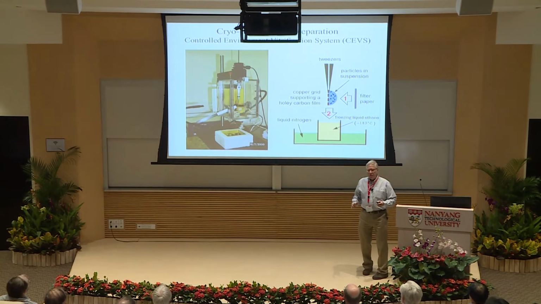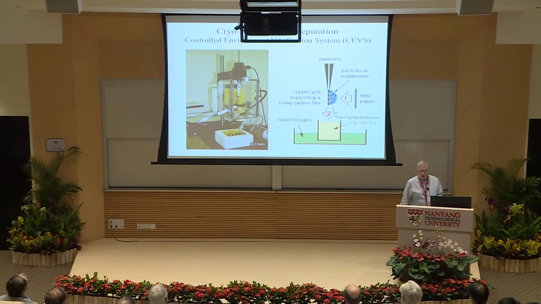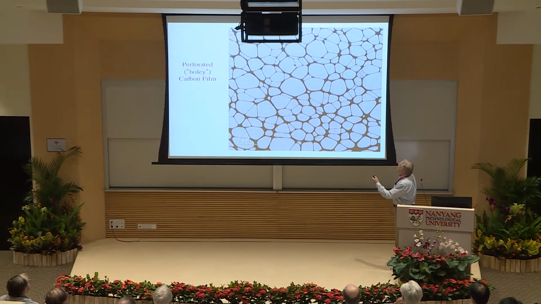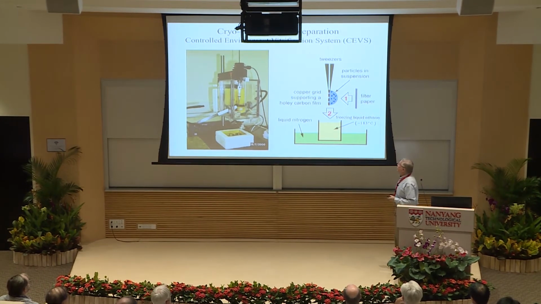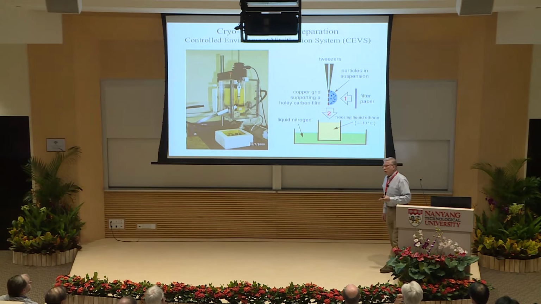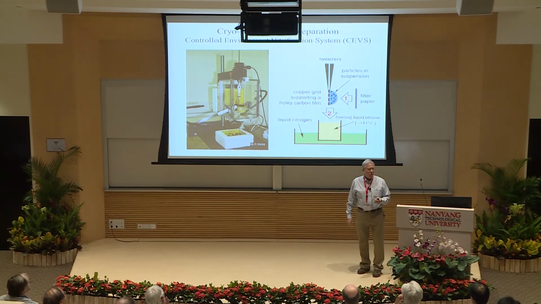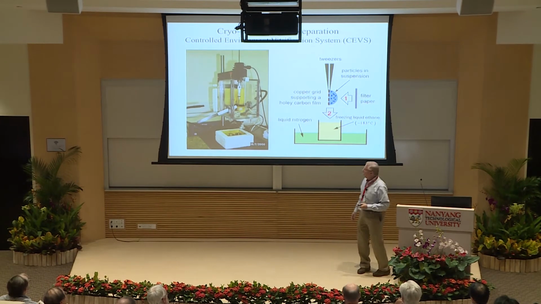So the basic technique that we use is cryogenic temperature electron microscopy. Basically, we take a small drop, about 4 microliters of our suspension or solution, and put it on a copper grid which has this kind of film on it. Then we blot it to form a very thin film and plunge it in liquid ethane at its melting temperature. By doing this, we are able to vitrify our specimen, which means we make it into a glass-like material and not into a crystal, because crystallization will change the structure of what you see in your specimen.